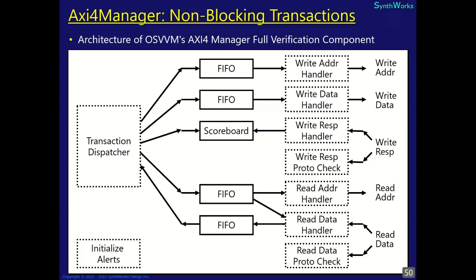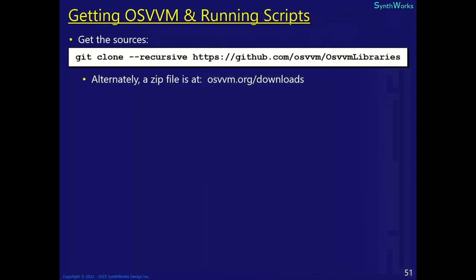And the AXI spec says a subordinate model must be able to accept data before address, because they assume that in the transfer network that data can get there. Normally we would never expect an AXI Stream manager to dispatch the data before the address, but due to skews in the networking, it can end up there. So we have to test that, and we have to be able to test that.